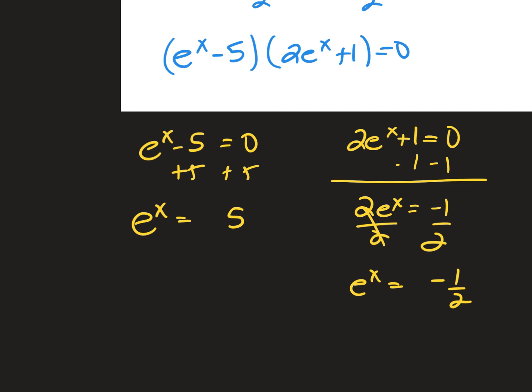But I have to get x all by itself. I got to get that e to go away. What's the opposite of e, guys? ln. So if I take the natural log of this side, then I have to do what? Take the natural log of the other side. So e and ln cancel out, and I get x equals, in your calculators, what is ln of 5? 1.609. Okay.